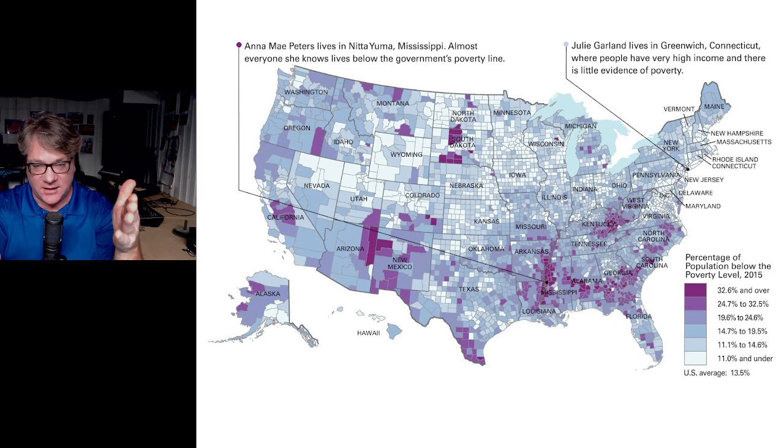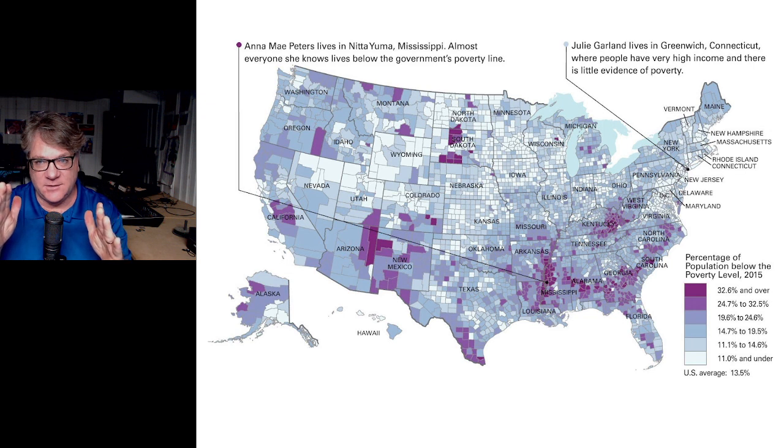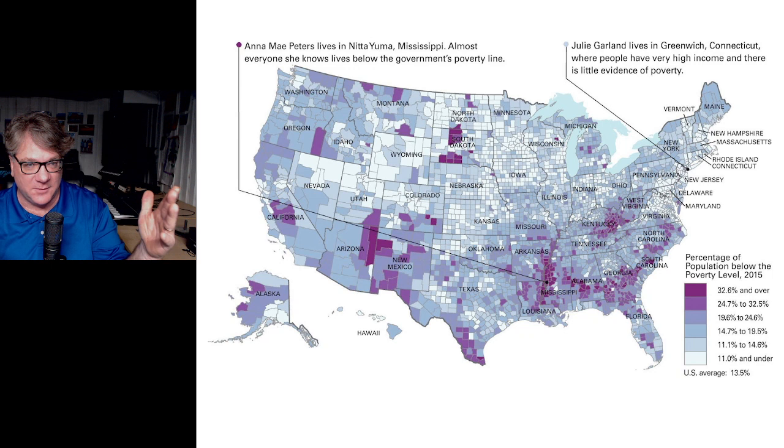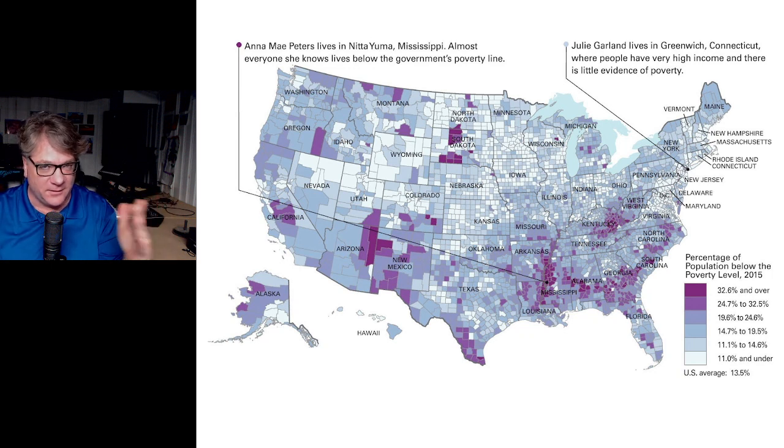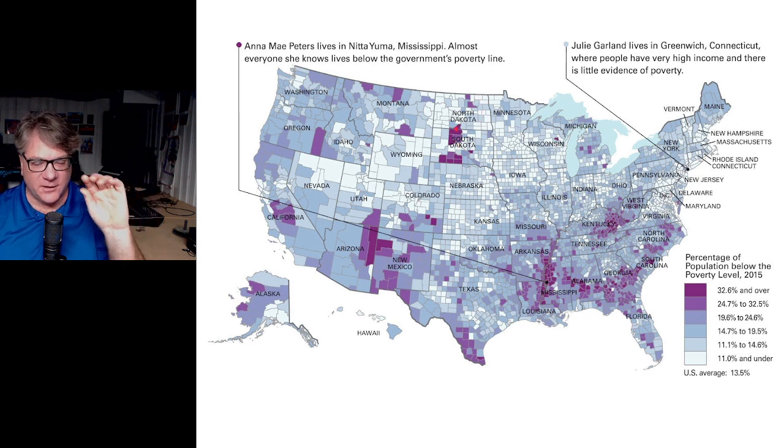Of course, in Kentucky, it's very common for people to say Eastern Kentucky is the same as Western Kentucky, but if you live in Kentucky, you know that they're not the same. They're very different. Just like you could say that in South Dakota or North Dakota. So let's look just for a second at the concentrations of poverty you see in various places.